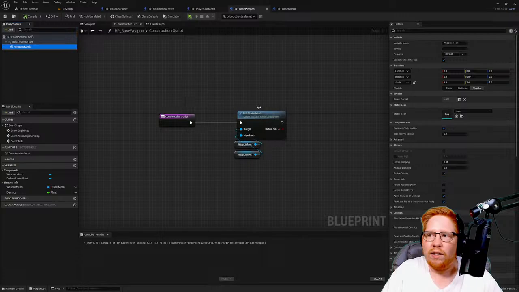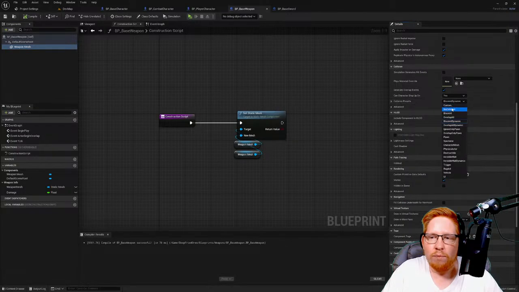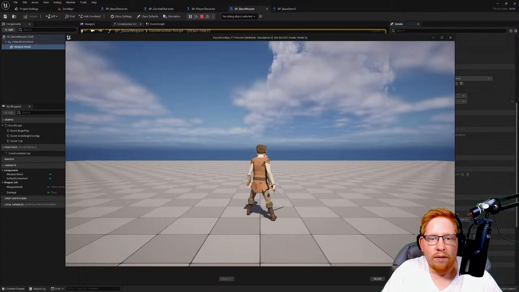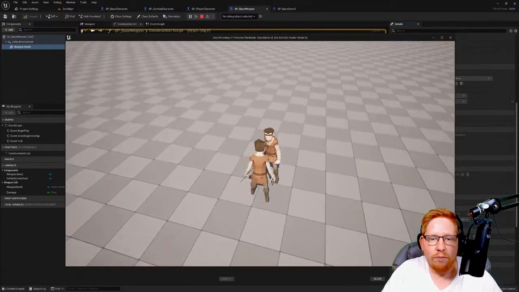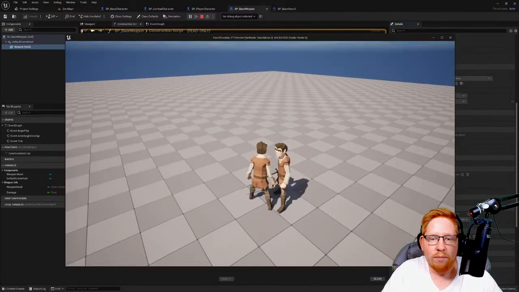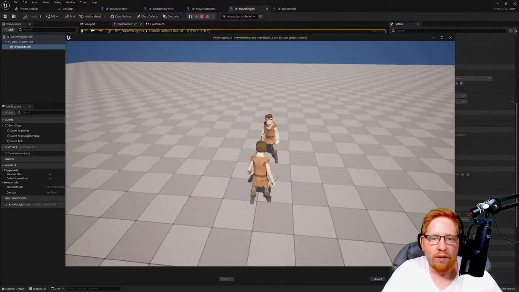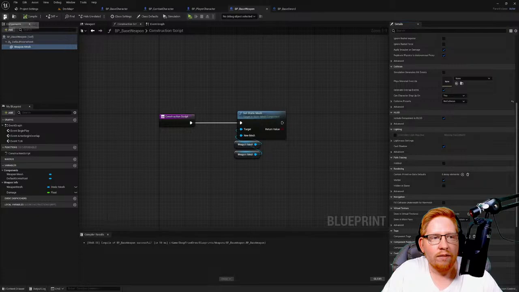Because we're going to be creating collisions for our weapons on the fly, this weapon mesh here should not have collisions. It will cause problems, like you could see with that other character sort of hopping around there. So now if you turn that off and then you come over here, you can see that there are no weird collision issues anymore because the sword doesn't have collision. And that's the way you want it.